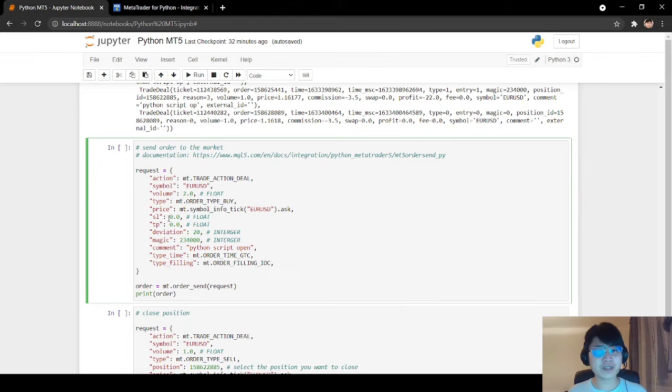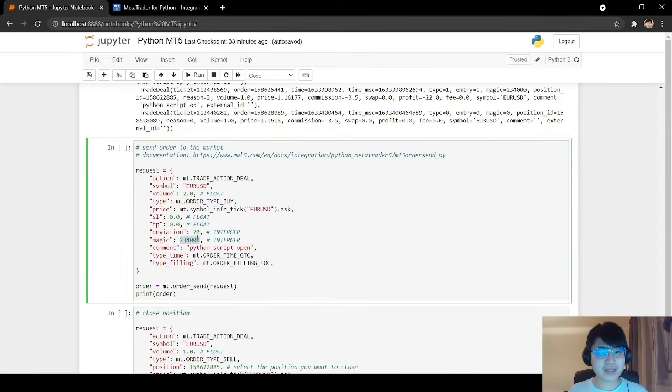If you specify 0.0, it means that it will not have any stop loss and will not have any take profit. Next, we have something called deviation. When the request is sent, the market price may move and may not be filled for the price that you specify. But if you add a deviation, it means that there is a tolerance for which you want the order to be filled. So if there's any slippage, the deviation tells you, okay, if it's within the deviation, I still want to open that trade.